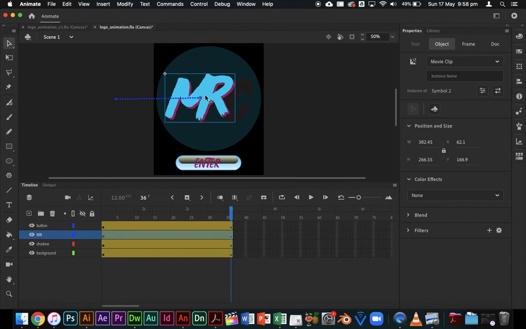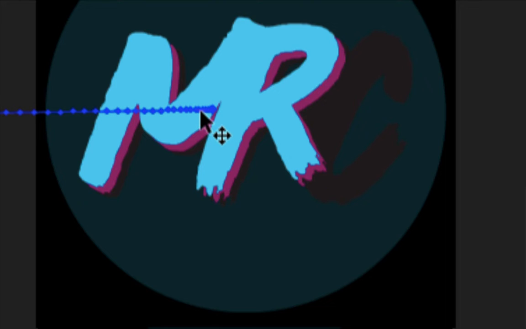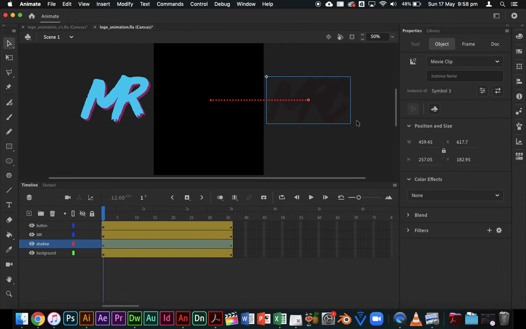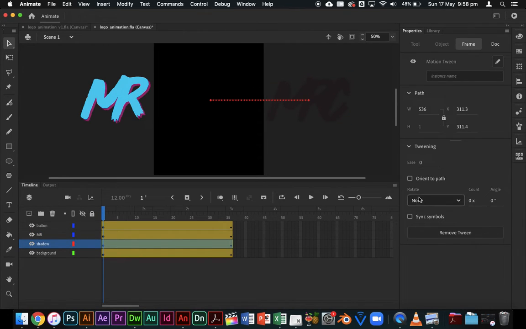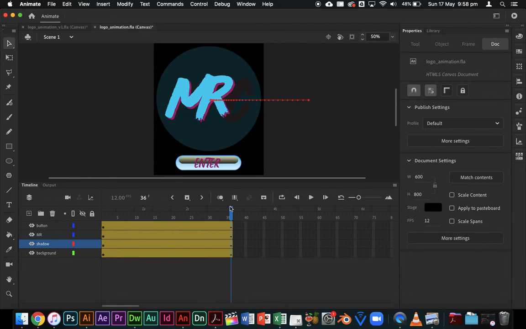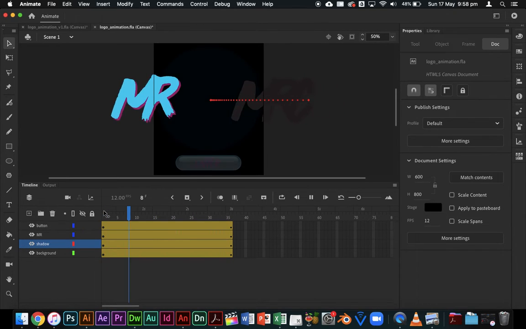Now one thing I will add is I might add an ease. So to do an ease, so it kind of fits nicely at the end, it slows down, it doesn't just get really boring. You can click the actual tweens to get properties, and there's an ease here, and I'm going to crank that to 100, which is the max. And you can see these frames have slowed down at the end. Well, they've gotten close together, which means it slows down. So I'll preview that. Actually, I'll do the C as well. So click on the tween, ease, 100 out. You can see that change in the frame. So now it does this. You can see it eases to the stop, a bit more professional.